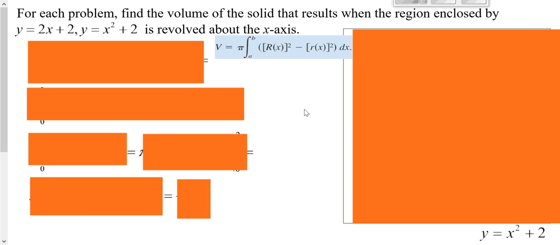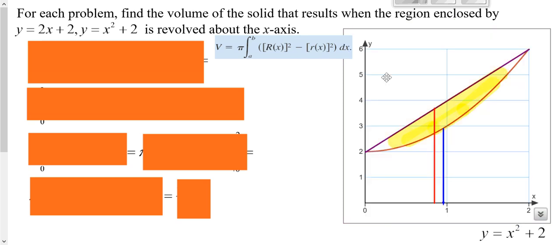We're going to go ahead and take a look at washers rather than a disk. In other words, we're going to have a region that, when we revolve it, is going to give us a hole in the middle. So for the most part, we're still going to approach it in a very similar way. We're going to still start out by graphing this diagonal line and graphing our parabola, and then we're revolving it around the x-axis. So if we look at our graph, we end up with this here.